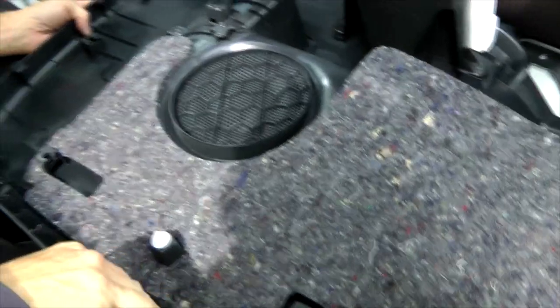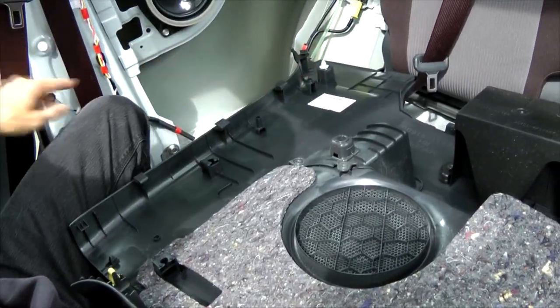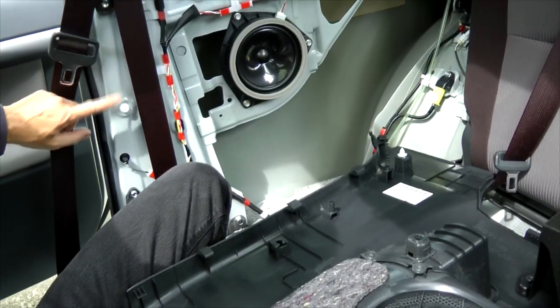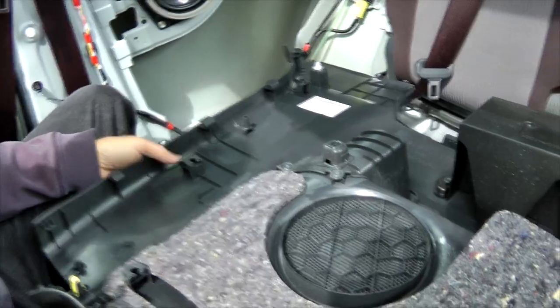Okay guys, so now how it looks from this area. You see how many pins we actually have over there. Later we have to transfer all of them back to put everything back to normal.